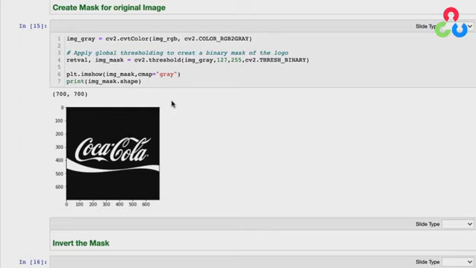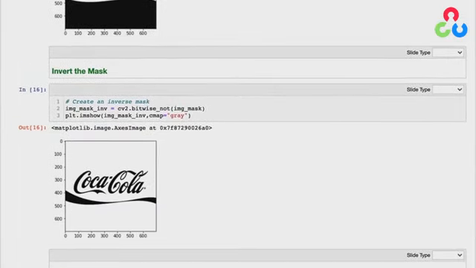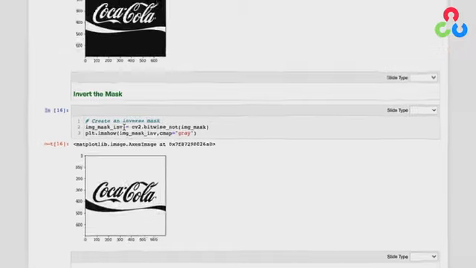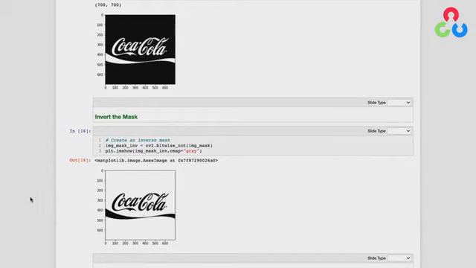So this is only going to contain values of 0 and 255. And then we're going to perform a similar operation down here, but not using the threshold function, although we could have. We could have used the threshold function down here and specified a threshold binary inverse mask, but instead we can just simply call the bitwise not function on the image mask to return the inverse mask. And so you see both of these masks displayed here in the browser. Now we're going to make use of those down here below.